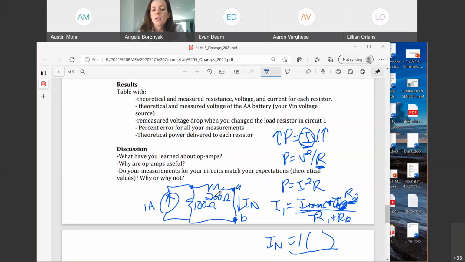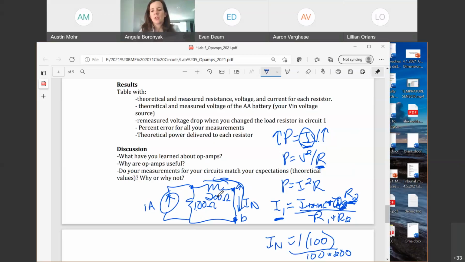So the current through this one is the current through my 200 ohm guy, right? It'd be coming from here and then come down. What I want is, if you're calculating I1, it's the opposite branch's resistance. So I don't want this branch's resistance, which was 200. I want the opposite branch, which is 100, over the sum of my resistances. That's not their equivalent resistance. It really is just their sum, which in my case is 100 plus 200.